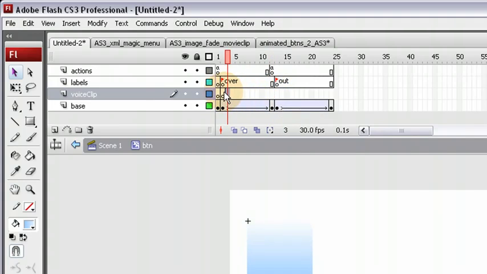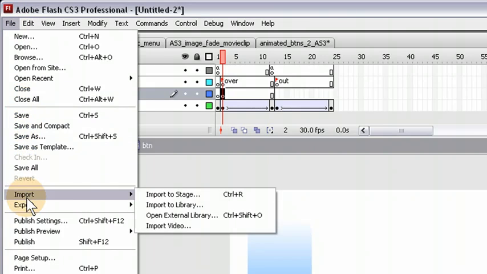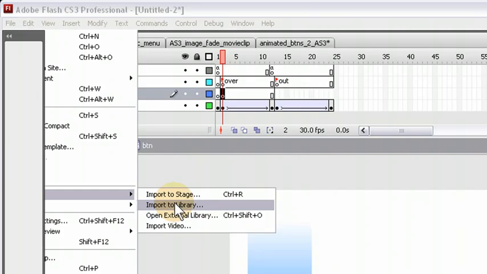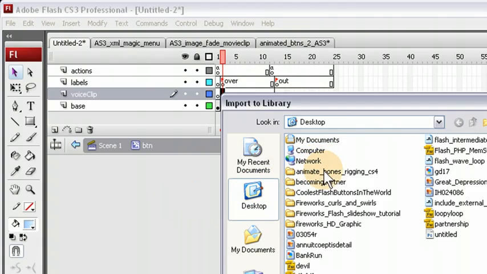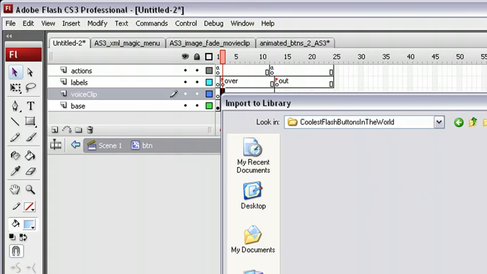Actually, that's fine. Let's make another keyframe here. Nope, not a keyframe. Let's just press F5. Now I'm going to go to File, Import to Library, and I'm going to go to my desktop, and I'm going to get that homepage MP3 sound that I was showing you that I made in the beginning.